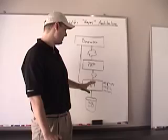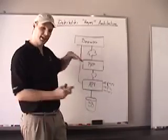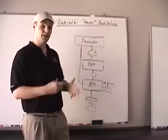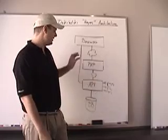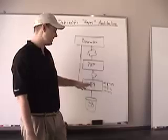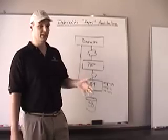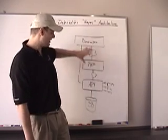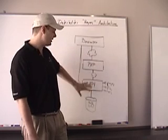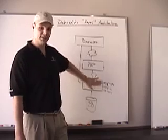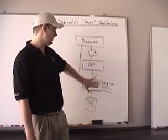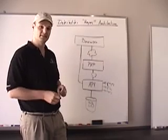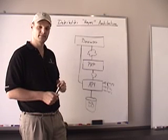So why did we do this split? Well, we found that before, when we had this big monolithic box, each time we wanted to add new cool features in PHP, we would often create regressions in the business logic. The wiki engine behind DekiWiki is quite sophisticated, especially since we added permissions, tagging, and other features. So by splitting the design into these two layers, we now have our presentation in PHP and our business logic with our REST API in this box, written in C#. You can customize without worrying about breaking the business logic.